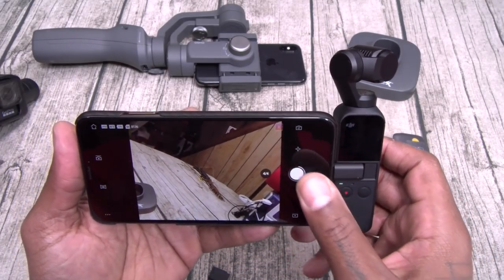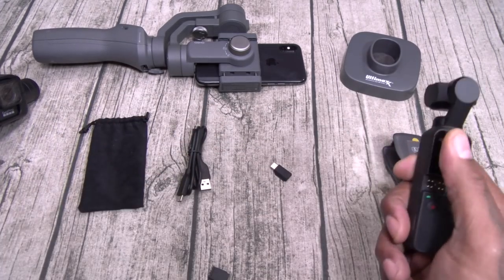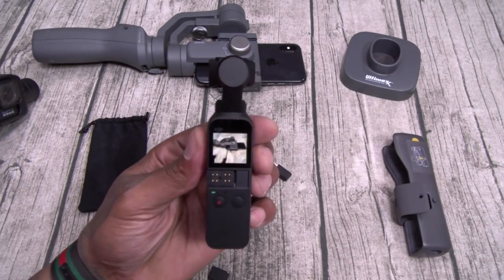Now, I think I got it on time lapse. All right, let me turn that off. Oh, that's a panoramic. I had it on panoramic. You get the idea. This is so sick.